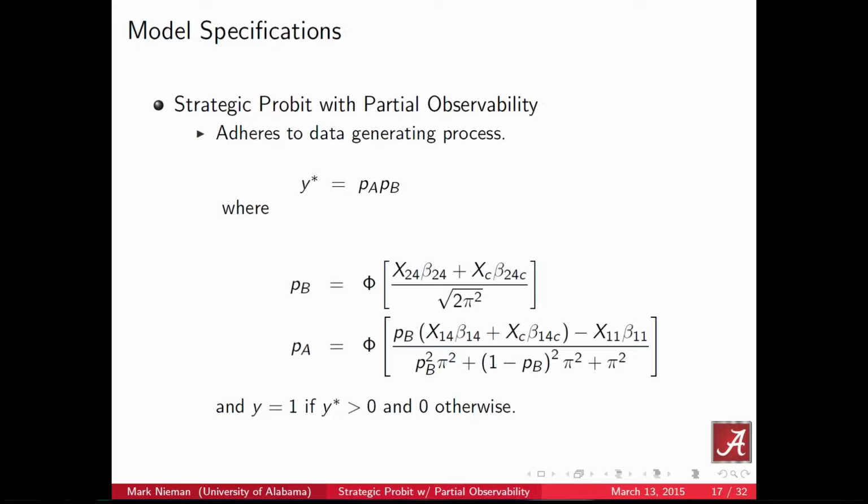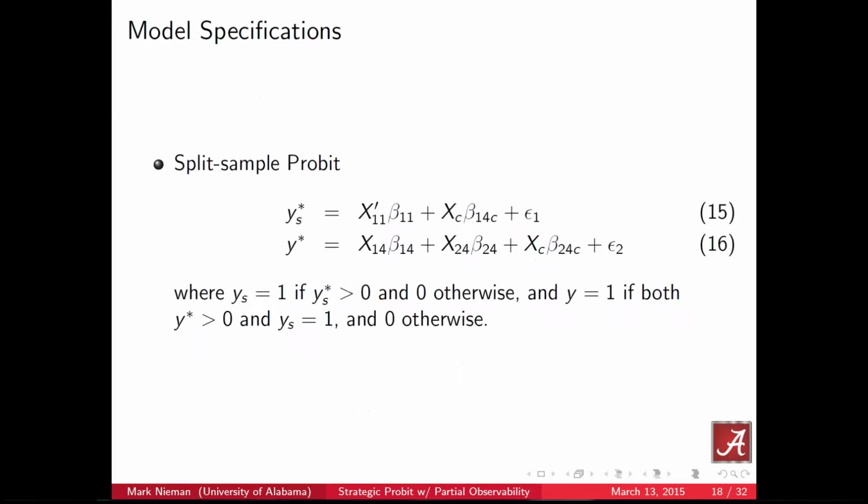As you can see, those are multiplied through the regressors x14 and the common x. Then we subtract off the weight that they hold for the status quo outcome. The denominator in each case is some level of uncertainty. And again, we only see y equal 1 if our y star is greater than 0, so the two zeros are still pooled, essentially.